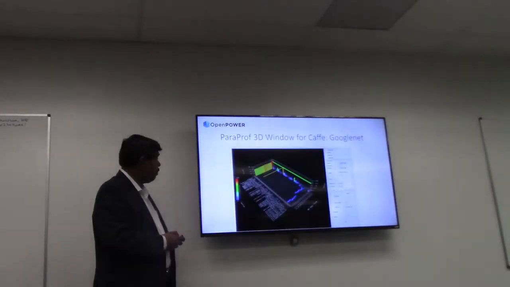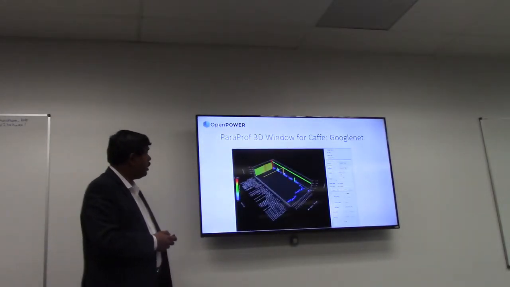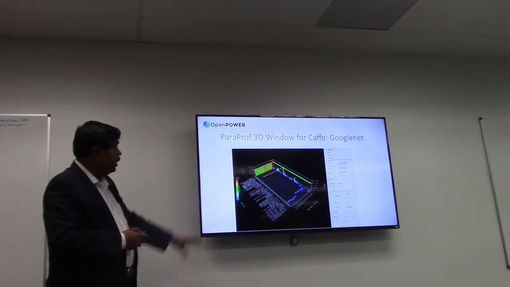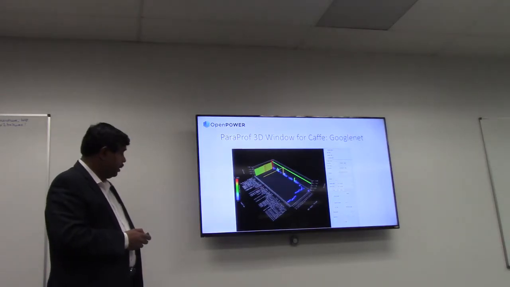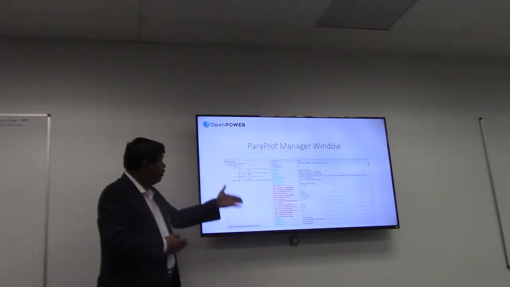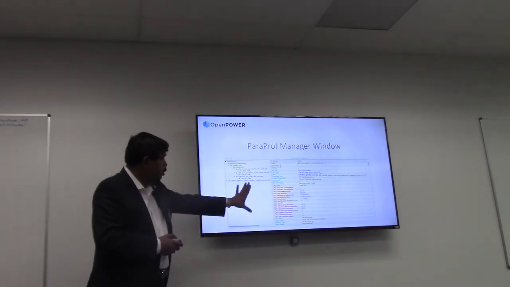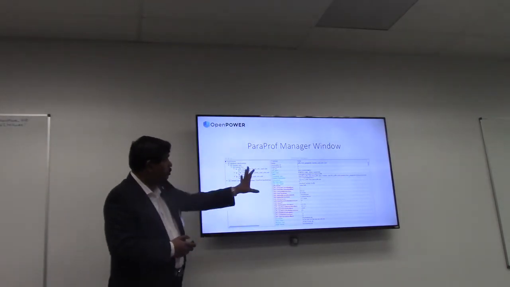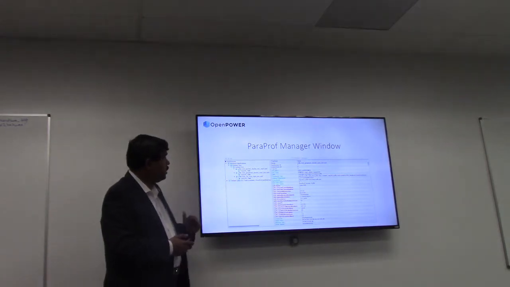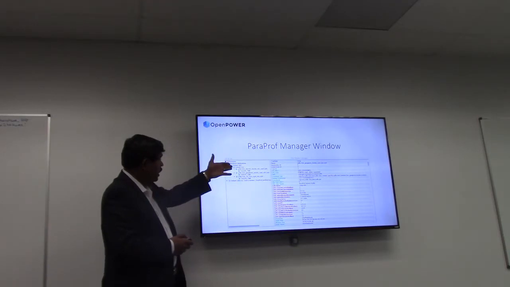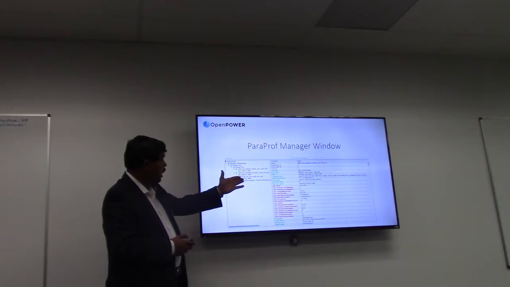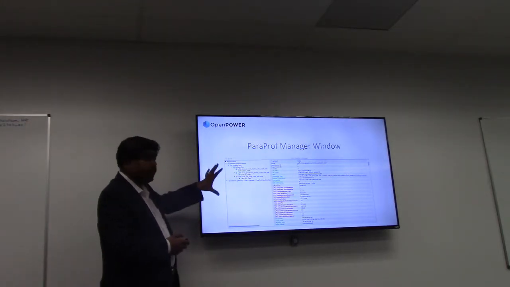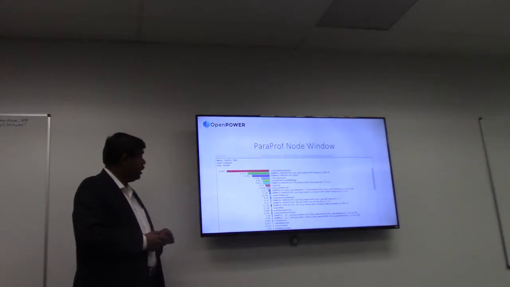Here is the 3D view for the Caffe uninstrumented code run with TAU for the GoogleNet example. And we have a ParaProf manager window which shows you the characteristics of the GPU, how the application was run, and in this case, this is the Caffe GoogleNet benchmark, and you can see the time spent in AlexNet, GoogleNet, the Fast RCNN, and then compare them with each other in an example.